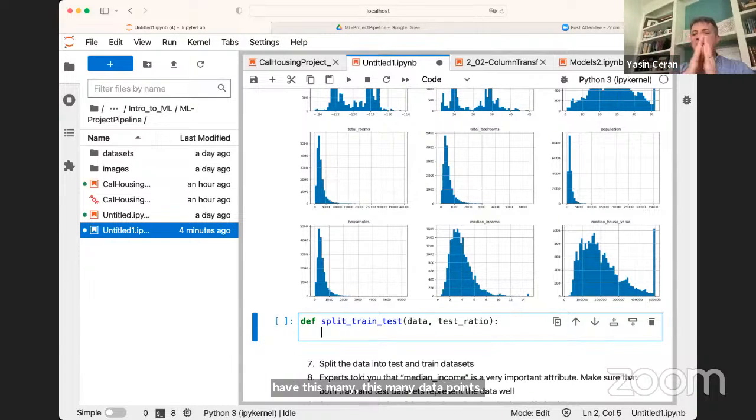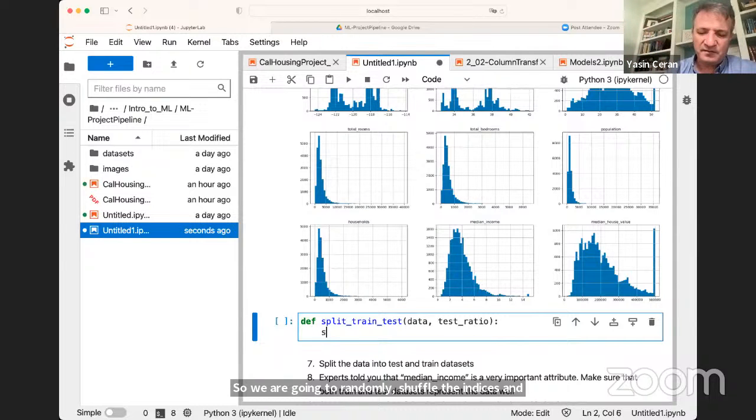I'm going to create 1,000 indices and then shuffle those indices. For that, I'm going to be using NumPy's random package, and random comes with a method called permutation. You know permutation, right? If I give you 5 numbers, you can create 120 different permutations of these 5 numbers, right? So we are going to randomly shuffle the indices and create a random set of indices.